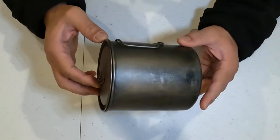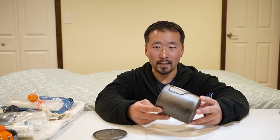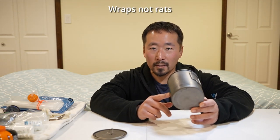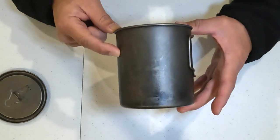First off is my pot. It's a Toaks 750 milliliter titanium pot. I've had this since 2014 — it's been on quite a lot of adventures, almost every one except the first 700 miles of the PCT. I cold soaked and ate a lot of wraps on that one. The reason I chose this one instead of a smaller one is a lot of people have been choosing smaller ones because they're lighter and just boil water, which is true. I originally chose a 750ml because I can cook a whole ramen in there and it doesn't overflow. On trail I like to boil at least two cups of water, up to about this mark on the cup — the new ones have marks but this is an older one.